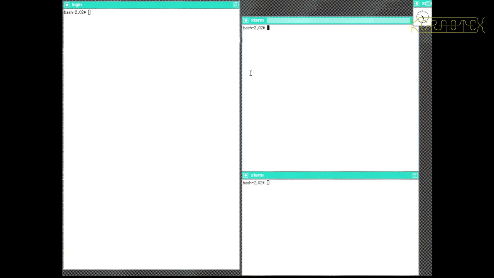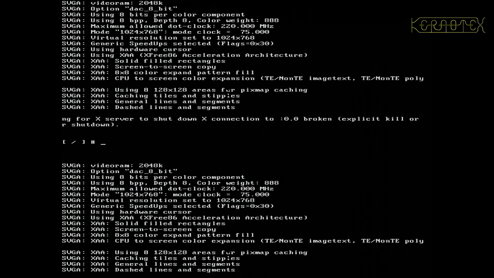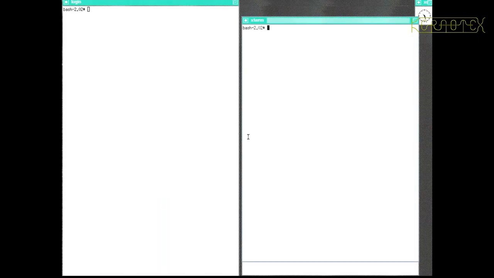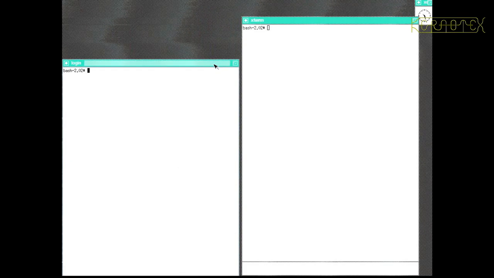So what I'm going to do is get the browser up on this screen. And the reason I'm going to do this screen is because if you accidentally do Control D to exit, the whole X server shuts down. So I'm going to use links on this window just to prevent me from accidentally pressing Control D, which is unlikely to happen, but there is a chance. Let's just expand that to the whole screen.